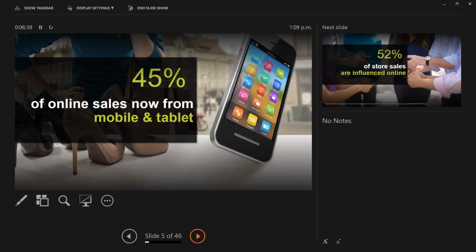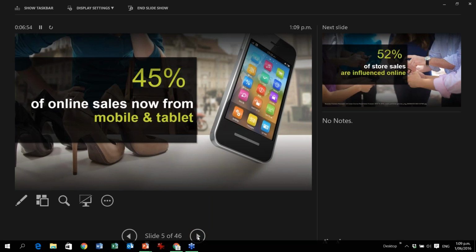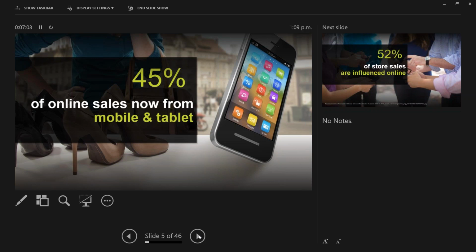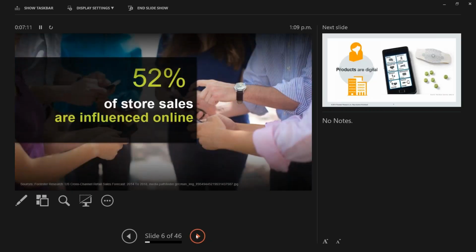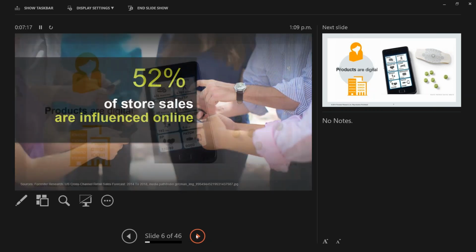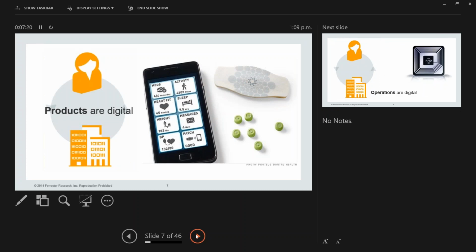And obviously we're starting to see a change in the digital platforms that people are using and the digital touch points. Across Australia and New Zealand, next year, more than 50% of online retail sales will happen from mobile or tablet. And again, that's accelerated very quickly from probably 5 to 10% 3 or 4 years ago. So you're starting to see mobile becoming the primary touch point in which we have to serve our customers. We're also seeing that even where sales happen in-store, the majority of them are influenced online.